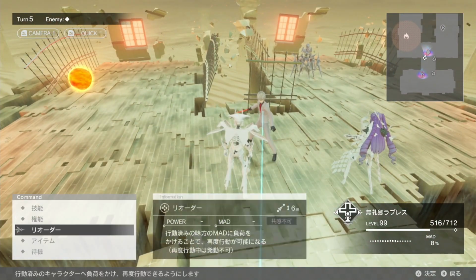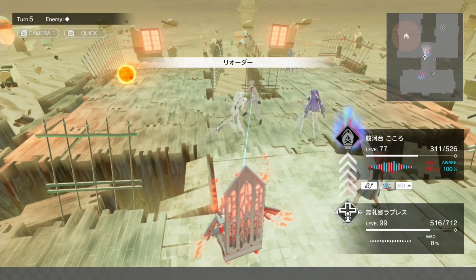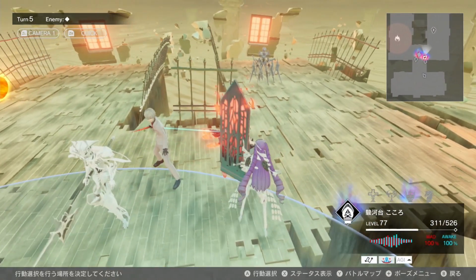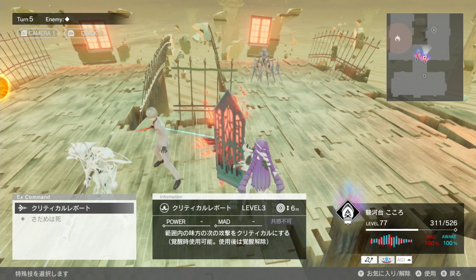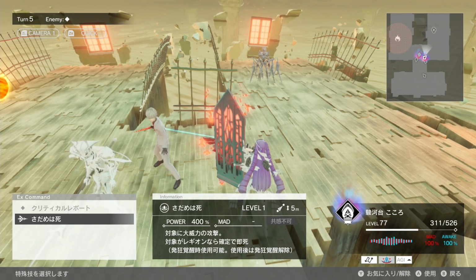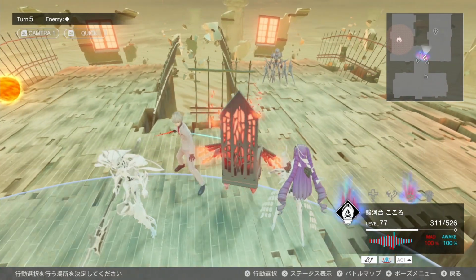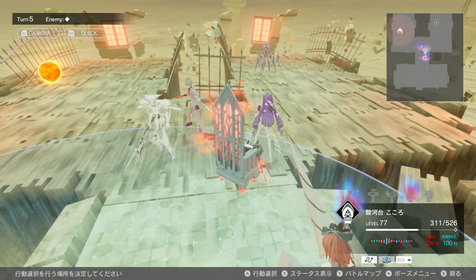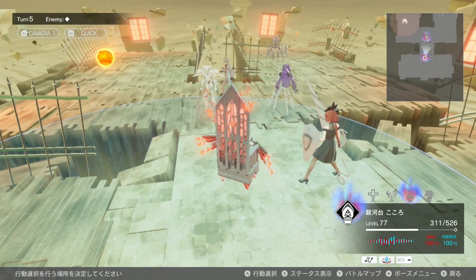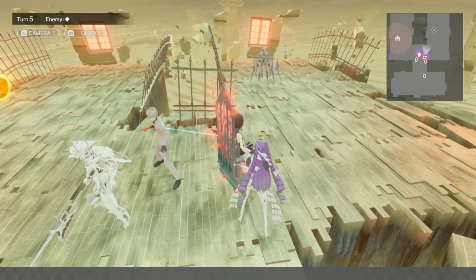And most importantly, we're going to be having access to, let me pop out Kokoro up, their EX skills. So now we see with Kokoro, when she was awakened, she can only select her critical up. Now we can get her actual attack skill. And this is going to be pretty important for us. So unfortunately, I'm out of range, which is really sad. But what we can do is maybe show it off next turn. So let's just end the turn for now.